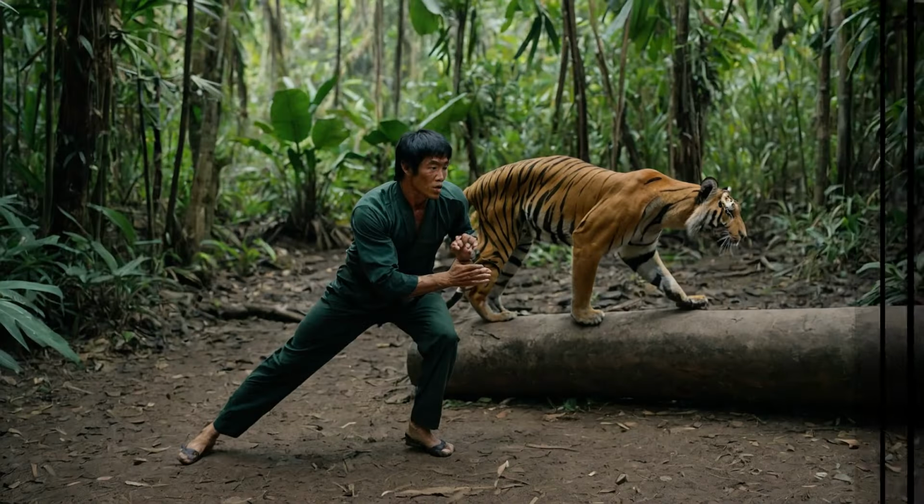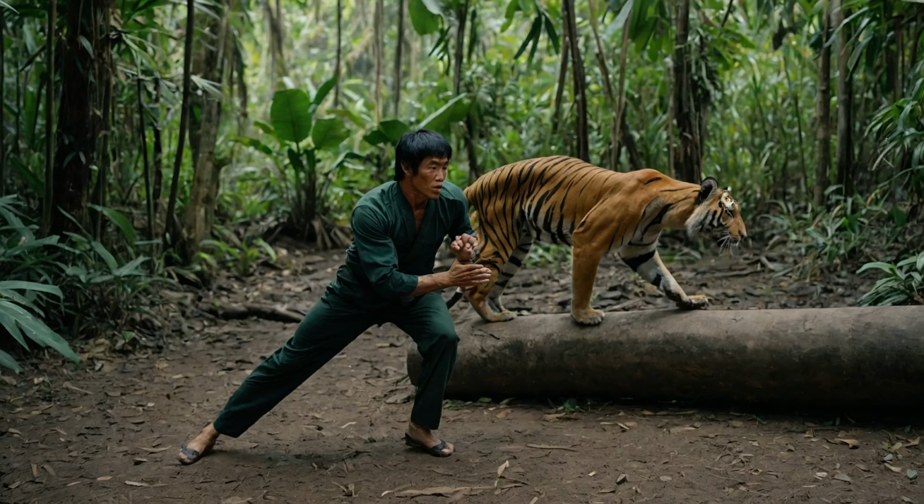Respect for nature. The jungle wasn't just a training ground, it was a teacher. Bruce observed animals, learning their movements and strategies. The swift leap of a monkey, the silent stalk of a tiger, each became a lesson he integrated into his martial arts. 4. Bruce Lee's jungle philosophy.